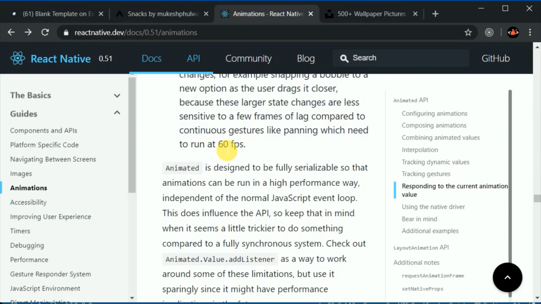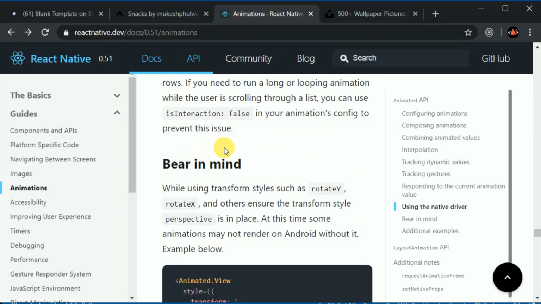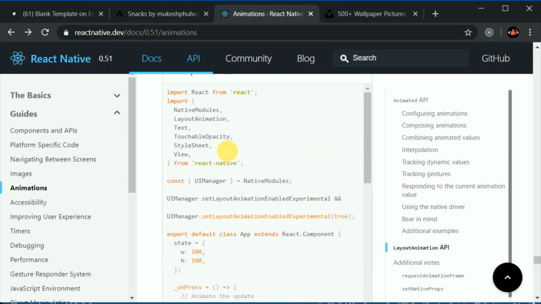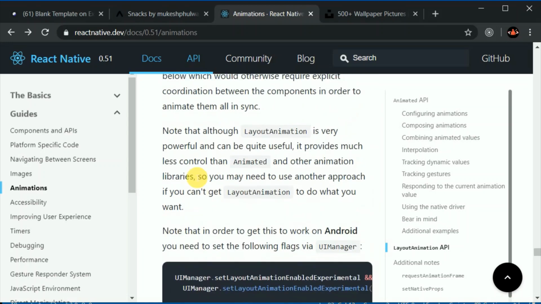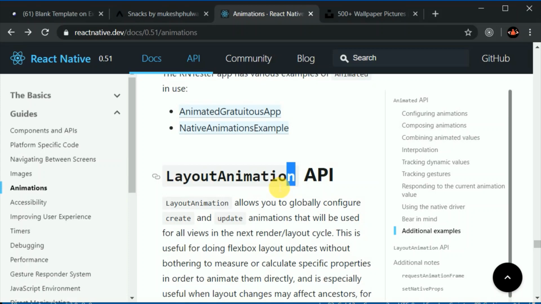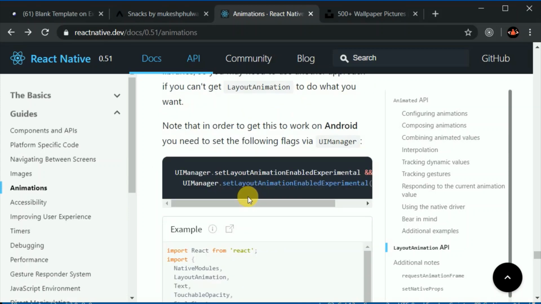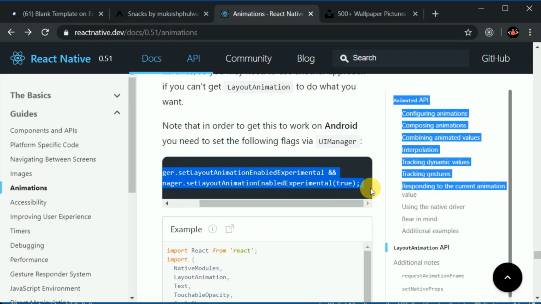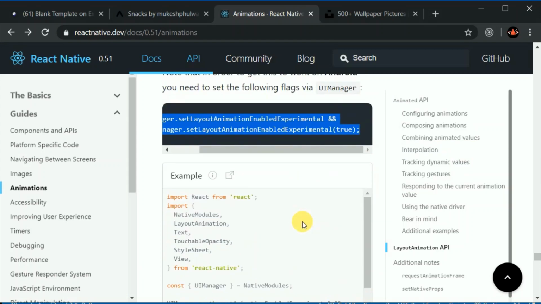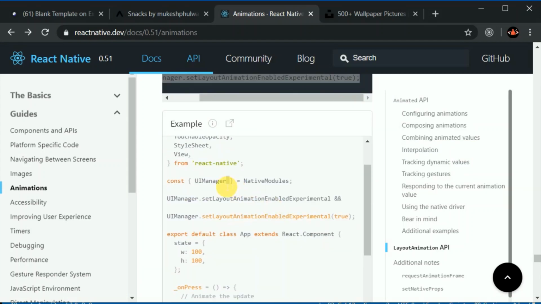Let me go to the documentation, and you can just copy that stuff in here. Here you can see they have written layout animations. It's very straightforward. All we need is just 2 lines in here. We'll copy these 2 lines with Control C, and we need to pull out this UIManager, and this is how we can use it.